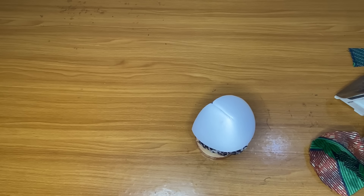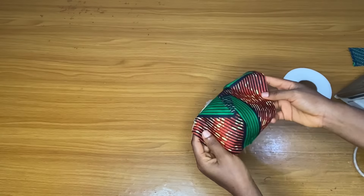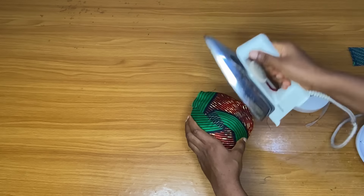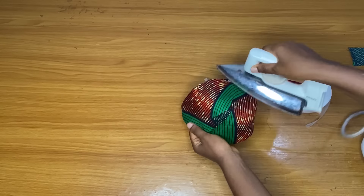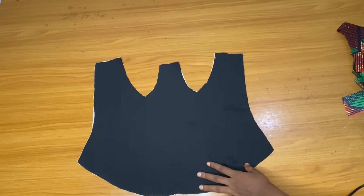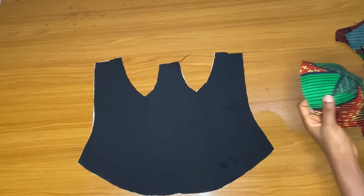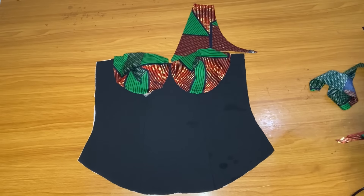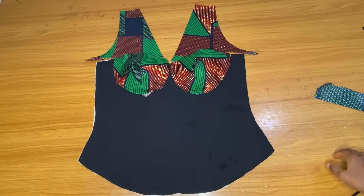Here is the bra cup that I will add to this corset. I will use a hemming gum to hold the fabric to the bra cup itself. I have joined both fabric pieces for the bra cup, added hemming gum between the bra cup and the fabric, and ironed. For the front, the boning case is different from the back — at the back I ran a stitch on the fabric and lining, but for the front I want to use Ankara pieces to form a bone casing. I have the bra cup and the Ankara-turned yoke ready to join.